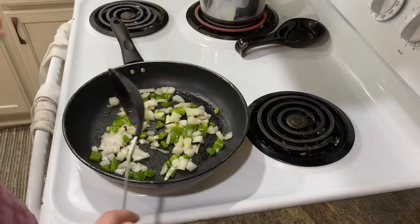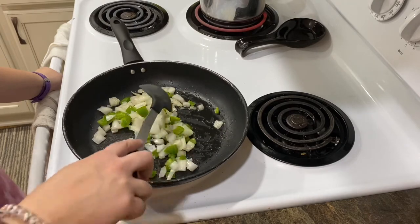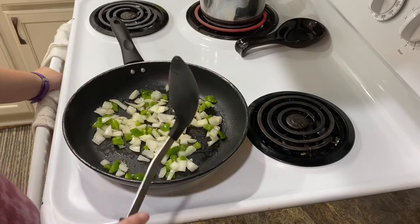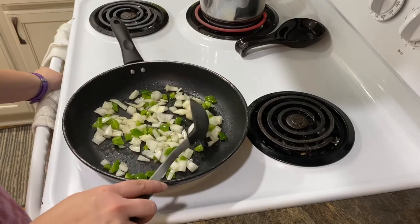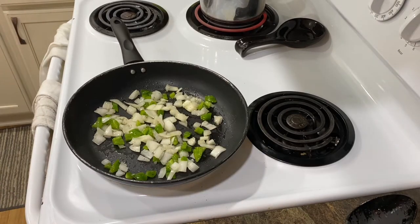So I'm gonna saute these up real quick. And then we're gonna throw this in with some hamburger and add some other stuff, mix that together. And then we're gonna make these delicious little patties. Guys, I'm telling you, this is gonna be so good, so fantastic.